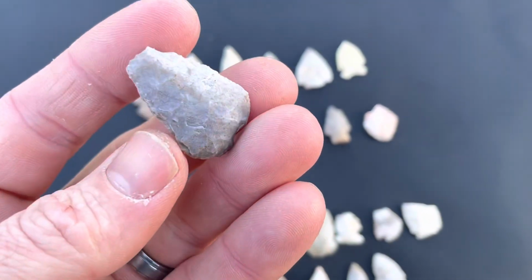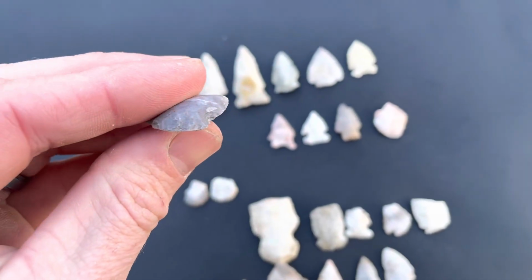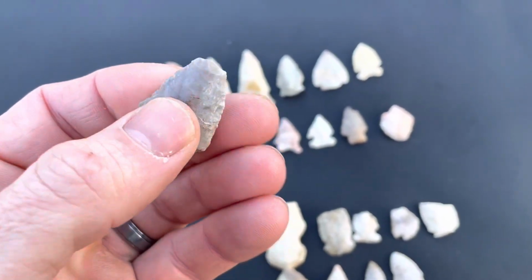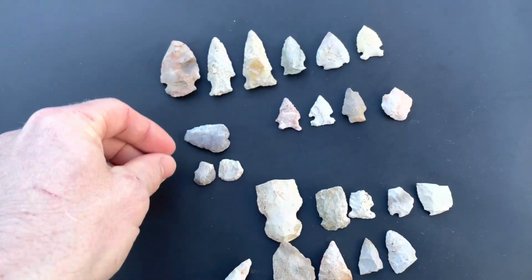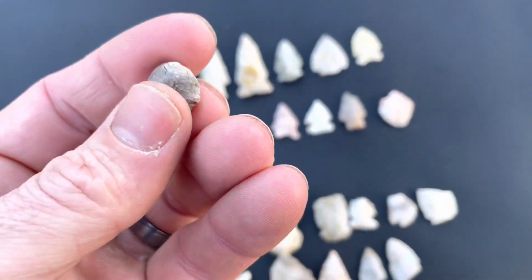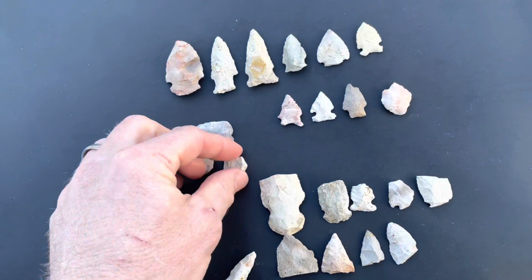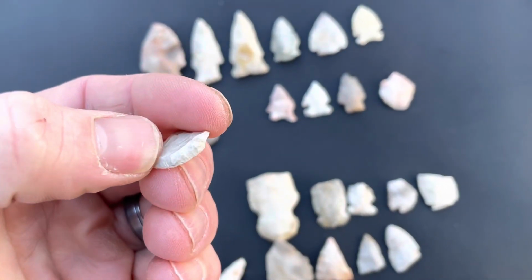So there's those brokes, and we did have some beautiful scrapers. Some of them we got on camera maybe, and some we didn't. This one here, I'm not really sure if it's showing up all that well. Beautiful material. It's actually bifacial. You can see working on both sides. Worked all the way around. Really nice end on it there. And then just some really tiny guys, which half the time you don't even know if they're scrapers or not. You pick them up thinking they're little flakes, and then you see the little worked edge on them. That little one, and then this little guy, you can see all the little working there on the edge.